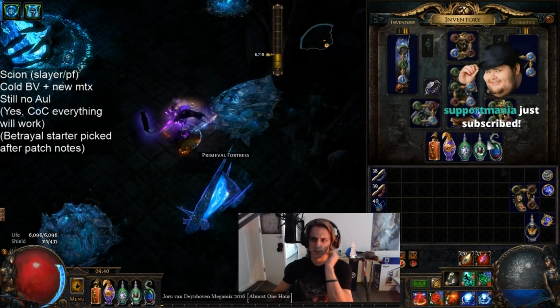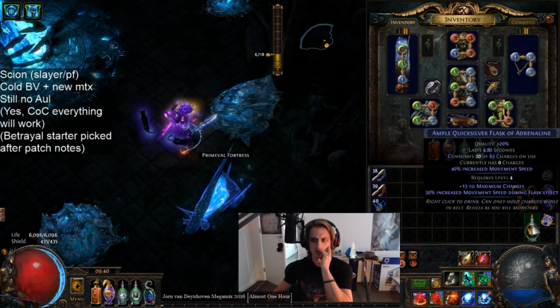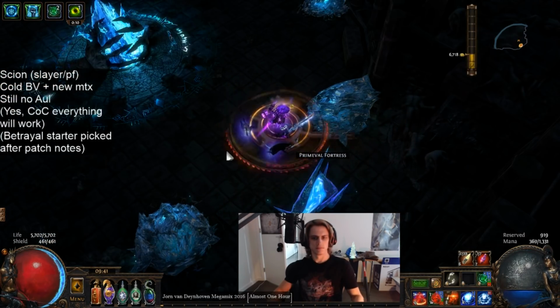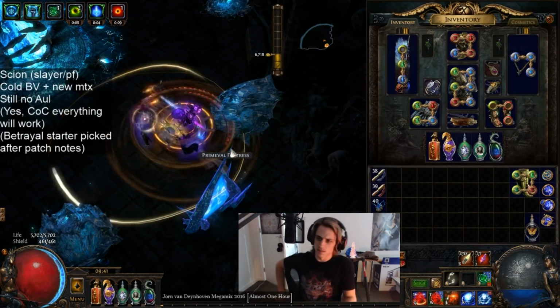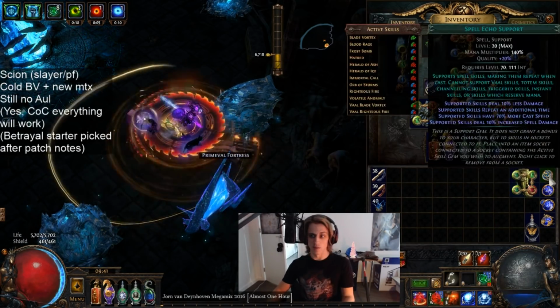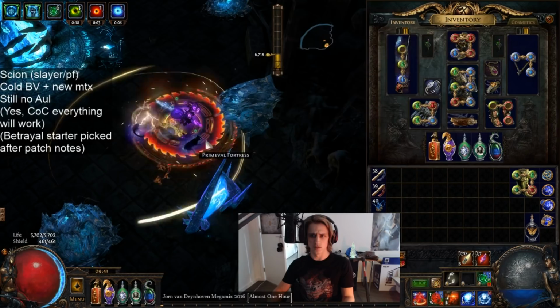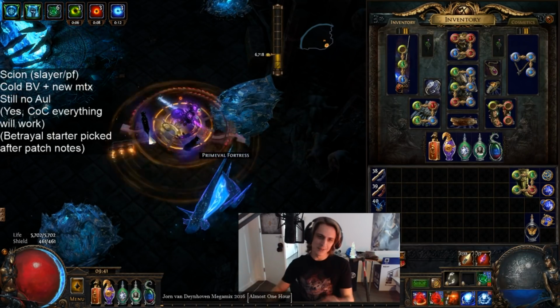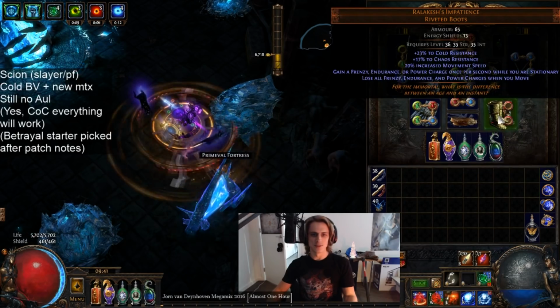Just treat it like an Uber Elder. That's my setup, I think. Like that's what I'm running. Faster casting. I'm thinking maybe I try and global it with like a conch instead, but I don't know. I don't want to die. I'm so young.